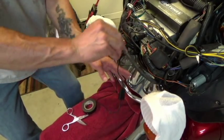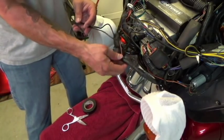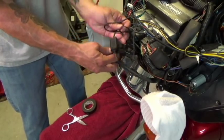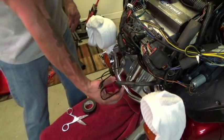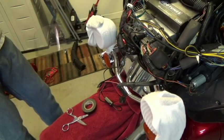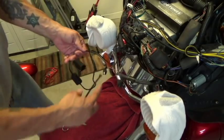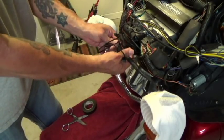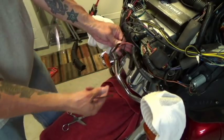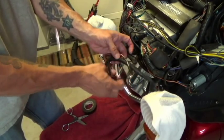Now what we have is a bunch of additional wire here. Since this is already in the housing, I'm just going to tie wrap all this together so that it will go inside the fairing. What I'm going to do is tie wrap the cable so that it's not hanging loose. This is kind of an arc because once the fairing is on, there's not too much room in here. You want to make sure that you get a nice little package here.